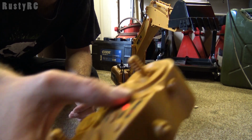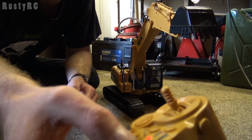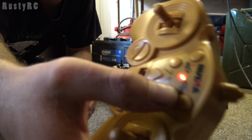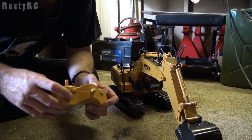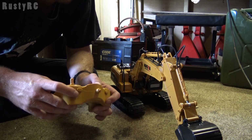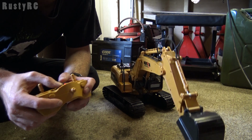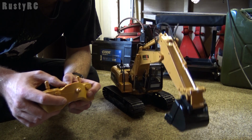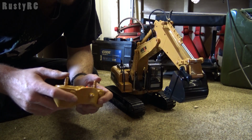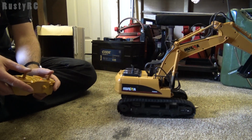Well, I don't know what that one does. I thought that didn't work. But it's actually these two that do the boom, sorry. Those two do that. Alright, so what does that button do then? I'll have to read the instructions in a minute. I don't know what that button does. Anyway, that's quite awkward to operate, really. But anyway, I think it's pretty cool, man.